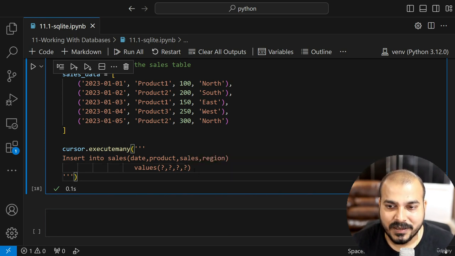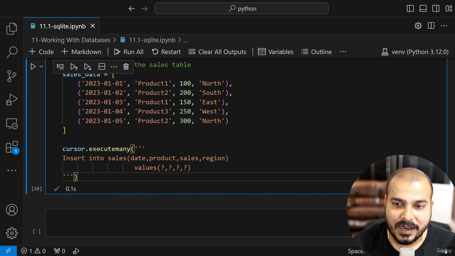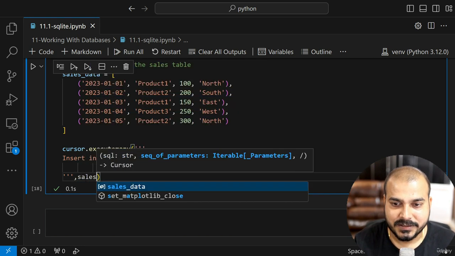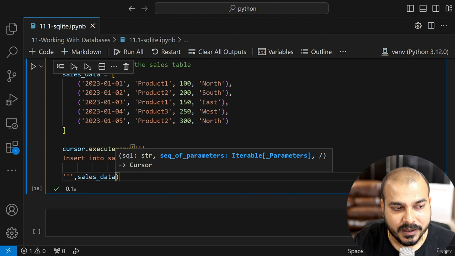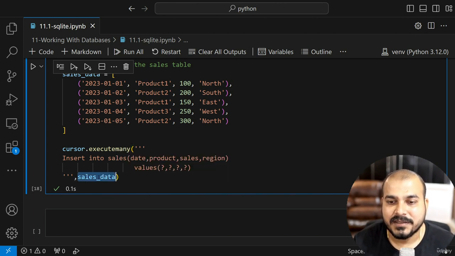I know I have to replace these question marks with something else, and how do I do that? I will give it over here as sales_data, and this will be my entire sales data, which will get replaced over here.